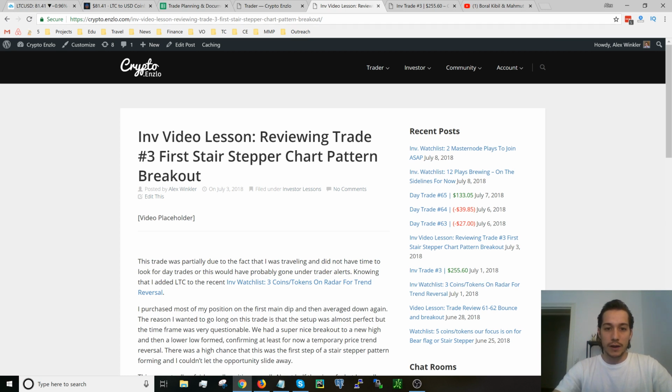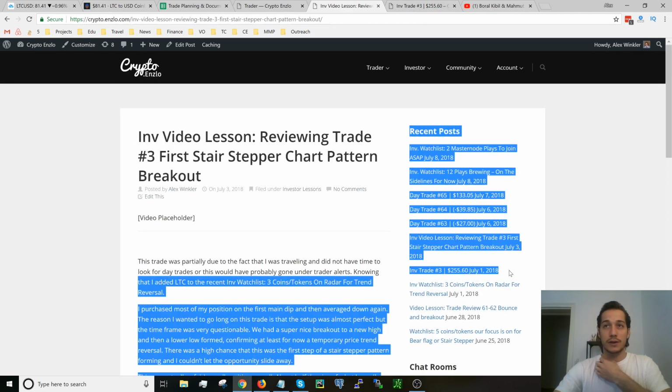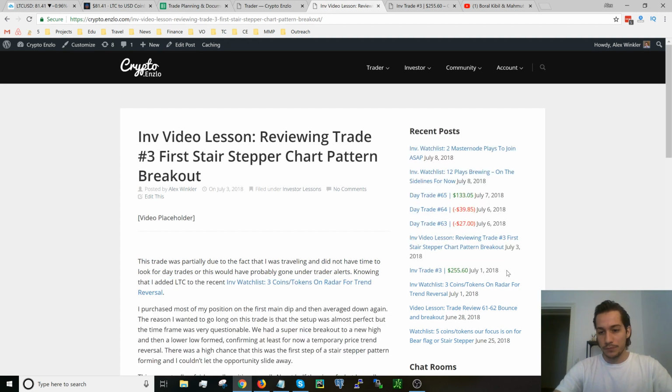So to fix that, I put all trades, not just in the chat rooms, but also you can see here on the side, all trades are now posted. This is starting July, so there's only 4 trades up to now. I've been pretty busy in July, so I haven't been trading too much, but you'll always see them here now. And if you want to go to specific day trades, you can see all the day trades under trader and then investor trades under investor.